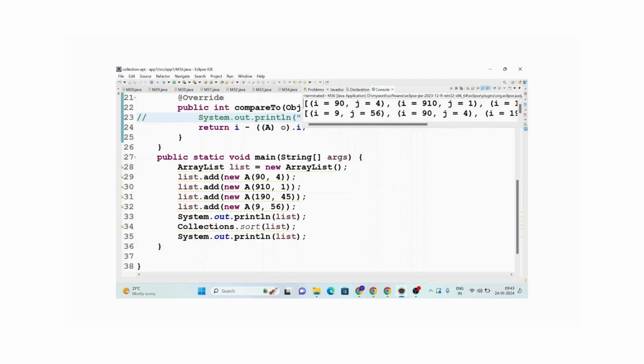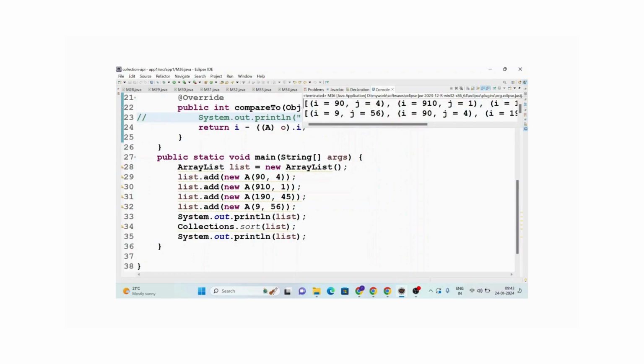While comparing one object with another object, you have to use one value. Comparison should be based on one value, not multiple values. But here the object contains multiple values.